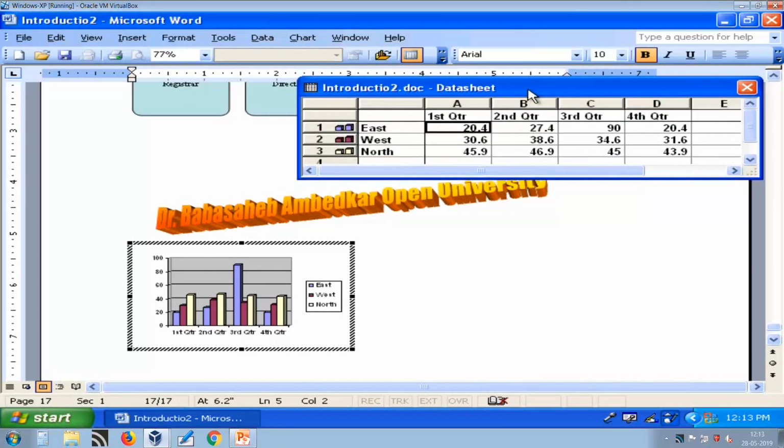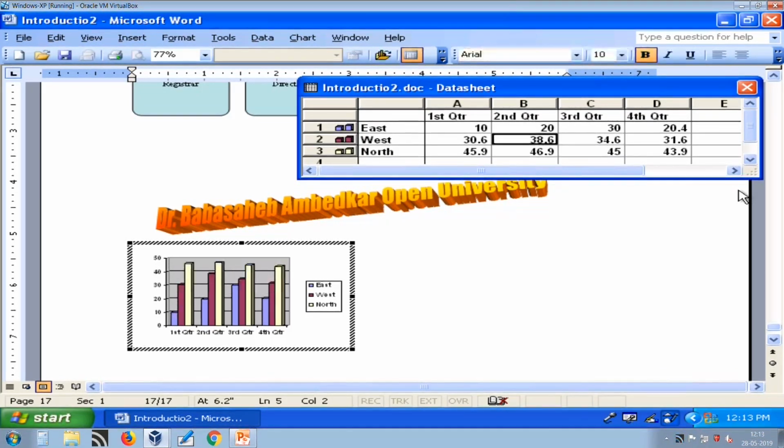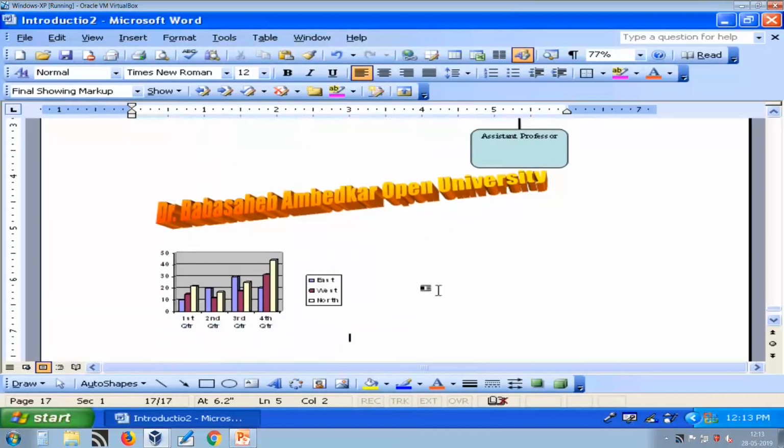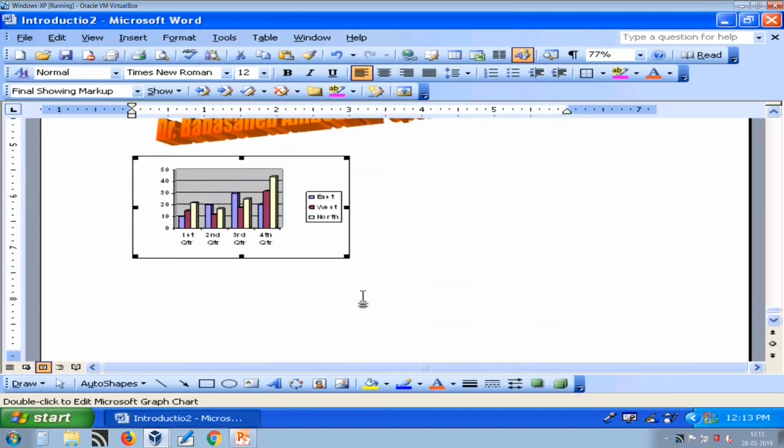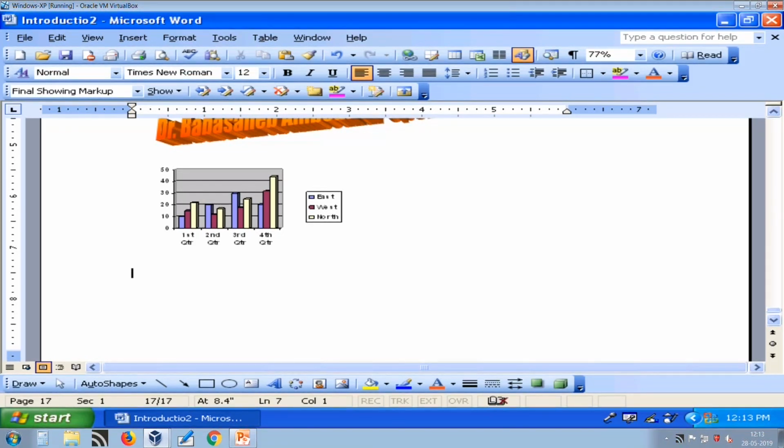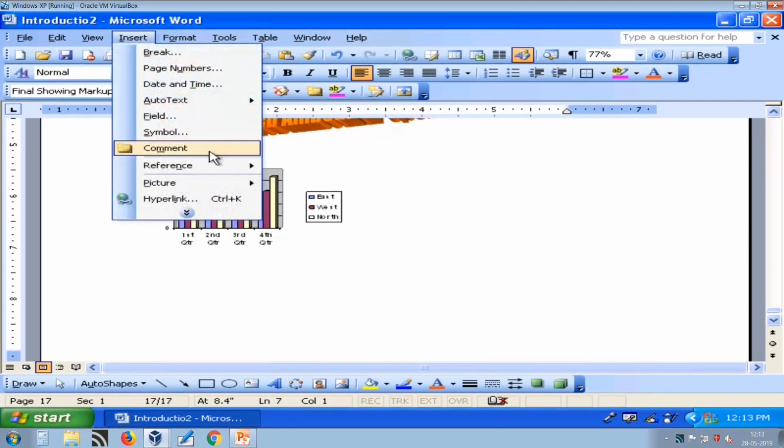Now, when you insert chart, which is very similar to chart in Microsoft Excel. So, here is an Excel sheet where you need to enter your data. So, here what I can do is I can enter my data and accordingly my chart is changing. You can see that my chart is changing. So, I can quickly enter chart, and in Excel we have already seen how to create chart. So, you can insert chart like that.